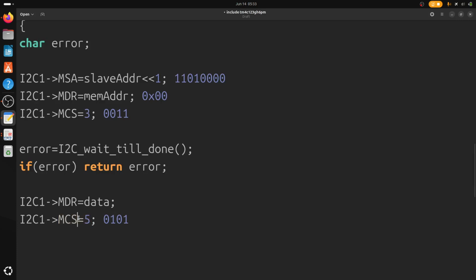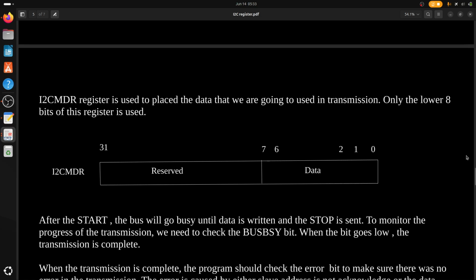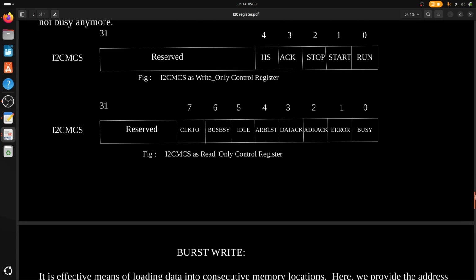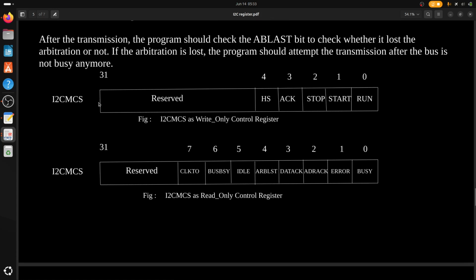Here the MCS register we are using is the MCS write control register, as we are transmitting the data. Okay, this MCS register is a write-only control register. So we will use it, and we will say run and then stop after sending that particular data.